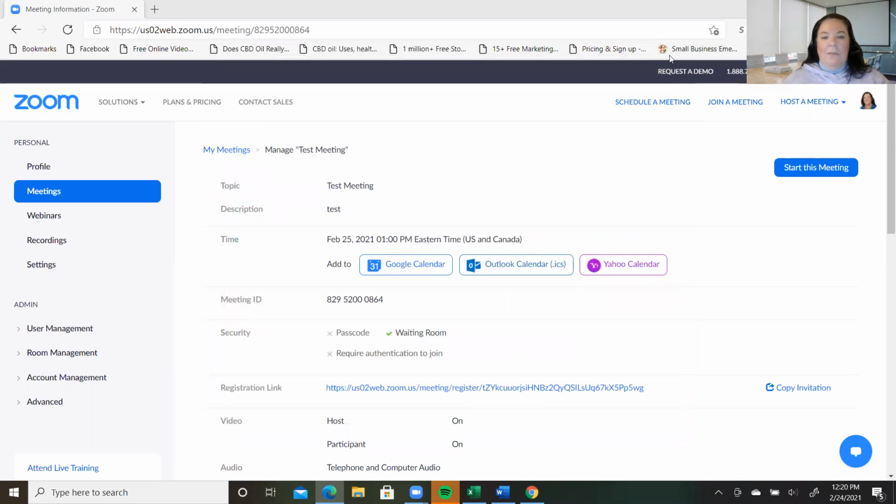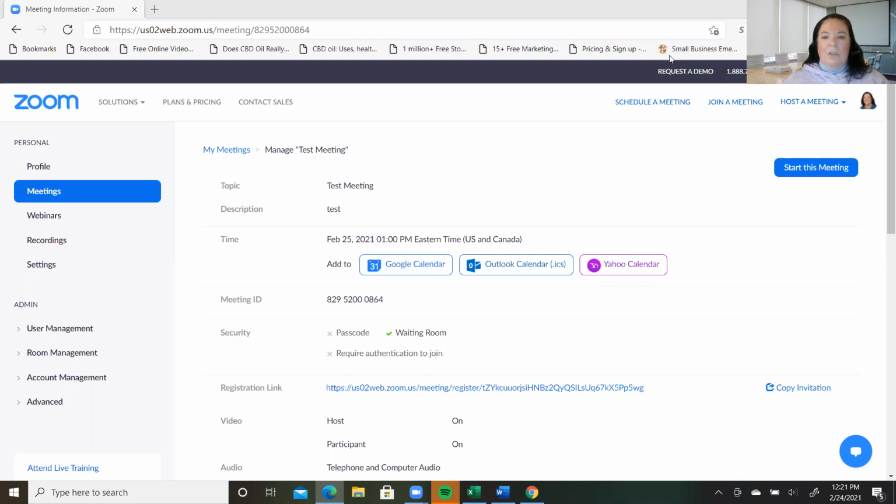Does everyone have those settings? So yes, the settings that you saw in the beginning part of my talk, some of those aren't going to be relevant. Depending on if you have a webinar upgrade, you're not going to have webinar settings. But you will always have the video, you'll always have the audio, you'll have a big chunk of those settings. If you're not seeing them, then they are in the paid account.